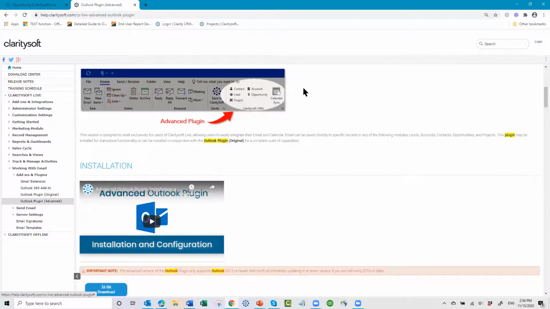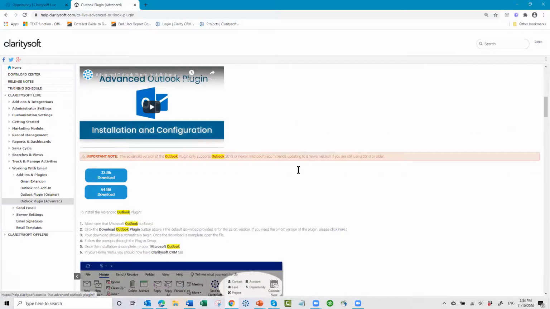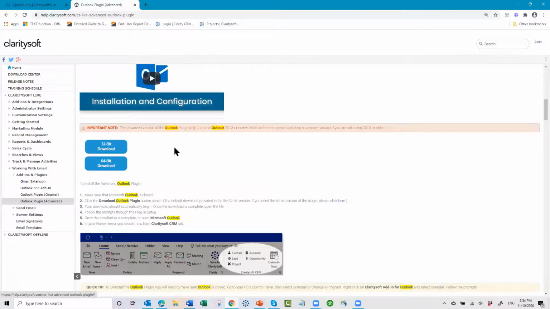It just kind of depends on the screen resolution on your computer. But the button will be on the home ribbon. The other thing that you'll need to know before you download is which version of Outlook you have. And the way that you figure that one out, let me see here.